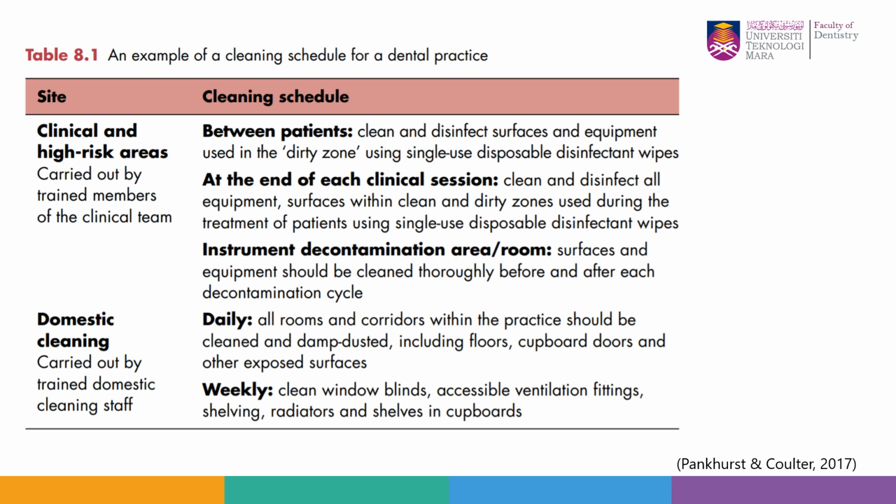For the instrument decontamination area or room, surfaces and equipment should be cleaned thoroughly before and after each decontamination cycle. This is what we're talking about when we are cleaning our instruments in the room. We need to clean everything before the new one starts. So that is about clinical and high risk areas. Whereas for domestic cleaning, we need to take note about sweeping the floor and cleaning the door.